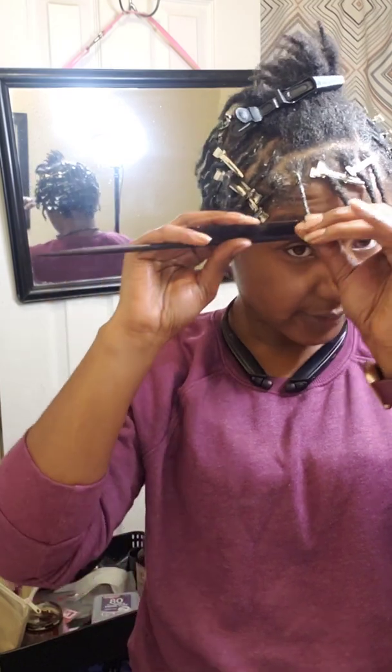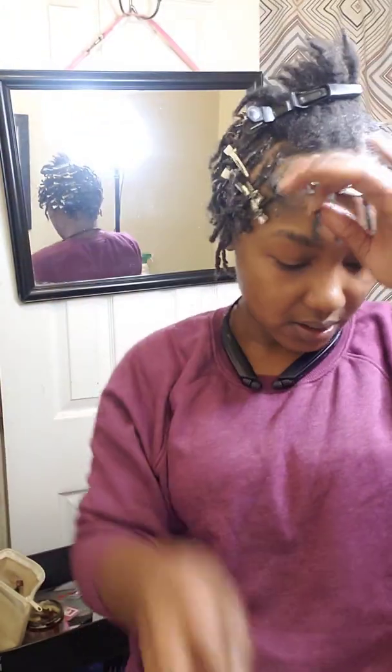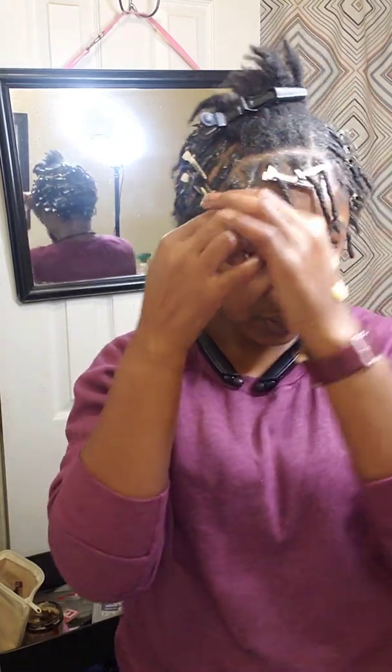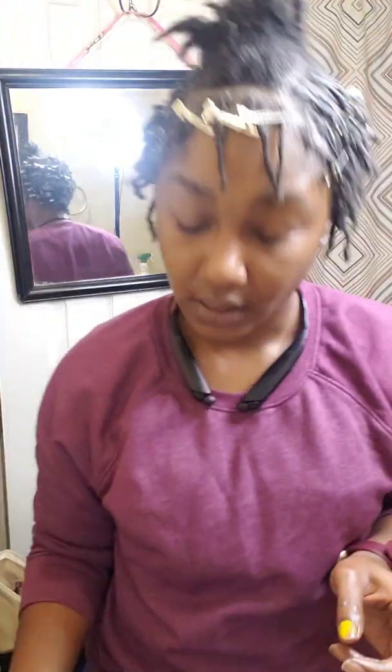I remember when I first started watching lock videos, I was wondering how folks were able to continue to use these types of combs. I've seen some all-purpose combs being used, and I'm like, how are they able to get in there? And it's because it's a bigger comb. It's a lot of comb as opposed to the twisting comb like this. Y'all see? There's a wayward tooth there that catches. So that's quite a bit more comb to have to use when you are twisting hair. But when you figure out a little process for just holding on to the top of the comb, it works.